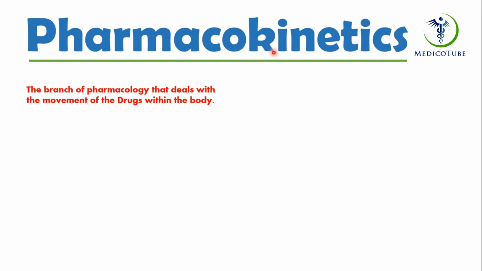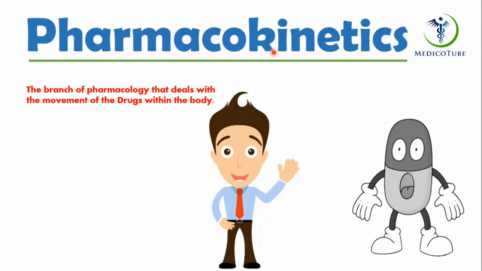And in many textbooks they write it as what the body does with the drug. So that is also an acceptable definition of pharmacokinetics. Here in the diagram you can say this is the body and this is the drug, and how the body interacts with the drug is called pharmacokinetics.